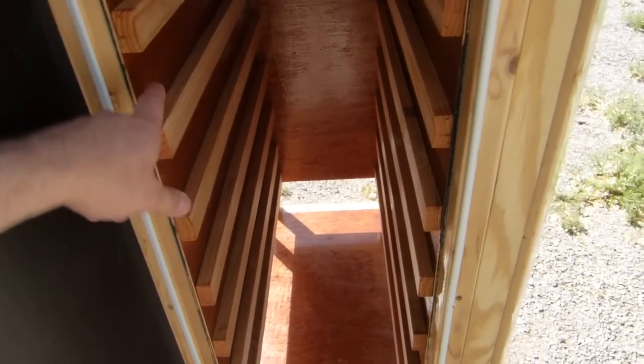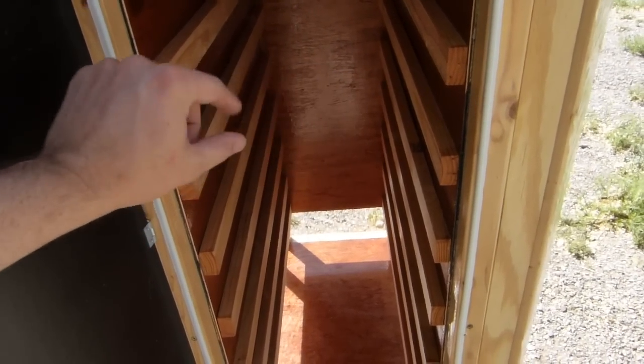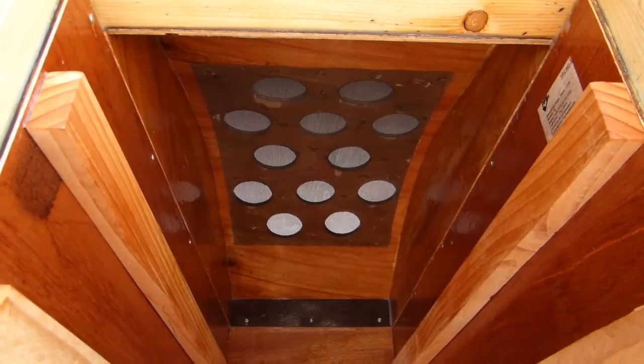We're going to do some tests in the next couple days. I'm just going to build a grid in here out of little hardwood dowels, and I'm going to hang some meat in here kind of old fashioned style and see how long it takes to make some beef jerky. There's the vent holes at the top.